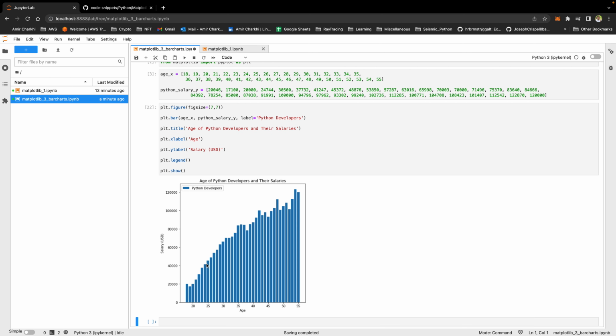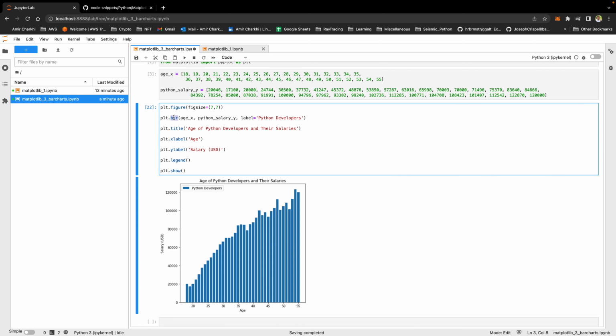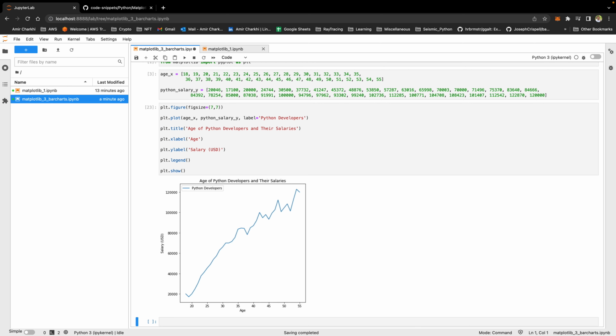Let's see what a bar chart really shows here. Let me go back to the plot function, not the bar. In the plot function, we had age on the x-axis and salary on the y-axis. You can see that people around the age of 18 have a bit higher salary compared to 19, and then probably the same as 20, and the salary keeps going up as the age goes up. So there is this anomaly that people who are 18 are earning more money than the people who are 19. Is this a general rule? Not really. These are the results of a survey that was done.